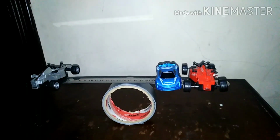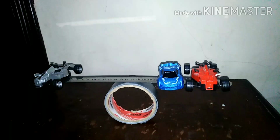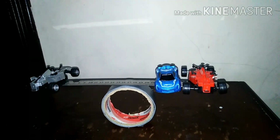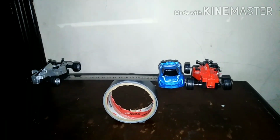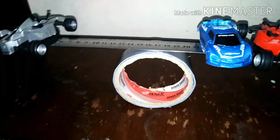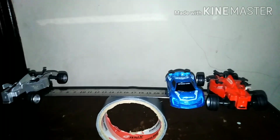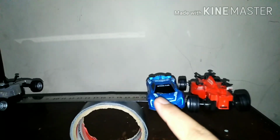So you see, physics is very simple. You don't need to wait for your schools to open to perform physics. Here is a very simple experiment using a duct tape and a steel ruler to verify the principle of moments. Now let us suppose we have 3 tiny cars. We know the weight of this red one and we know the weight of this blue one, and we want to calculate the weight of this gray car.